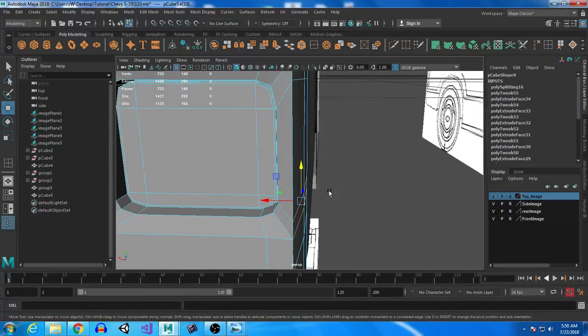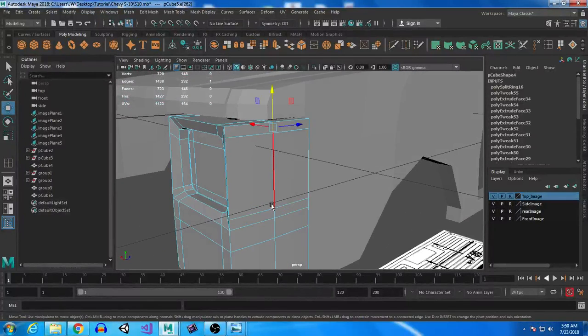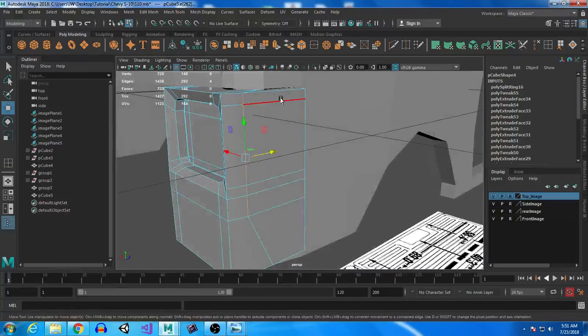Yeah, probably right about there. Okay, so what I will do is I'm actually going to select all the way down here. I'm going to move this forward, probably right about here or so. It's not an exact science, you just got to be kind of close. It's got to be like dead even, man. No, it doesn't. Okay, so just like this one right here, we're going to do the exact same thing.